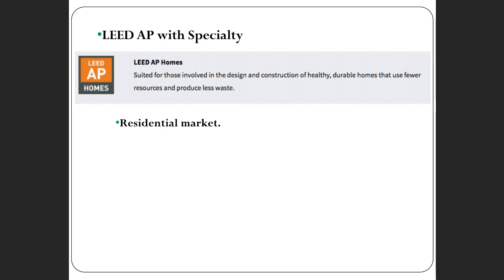Can you have more than one specialty? Yes, I believe that you are accredited as one thing, but you certainly can do more than one thing in your professional practice. If you're an architect or a designer or whatever you do, you can do more than one thing. This is not saying you can only do one thing. All it's saying is that if you're going to sit for the LEED AP exam, you sit for the exam with a particular specialty. But it doesn't mean that you have to limit your practice to just that sort of thing.